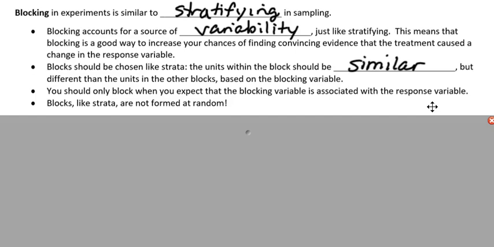So, for example, another variable that might separate all those students that took the SAT was shoe size, but shoe size has absolutely nothing whatsoever to do with SAT. I know that's an extreme example, but we wouldn't block by their shoe size. We wouldn't group them by shoe size first and then separate them into treatment groups.